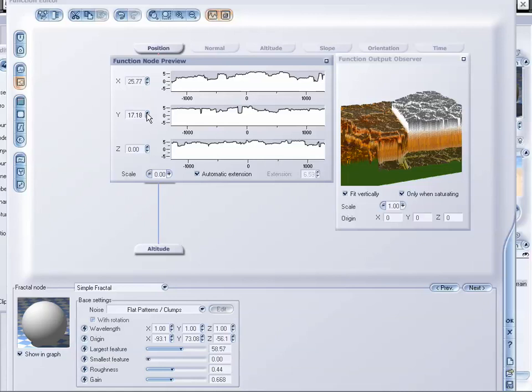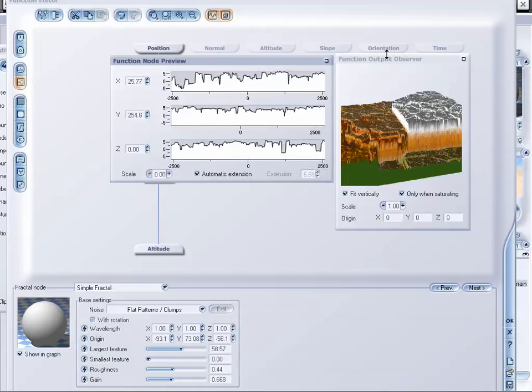What we can also do is change where we're looking at the terrain. So I can just click and drag, and we can drag our profile over, which is giving us a size starting at 0 and going to 1000, negative 1000. Of course, the more we zoom in or out, that's going to change.